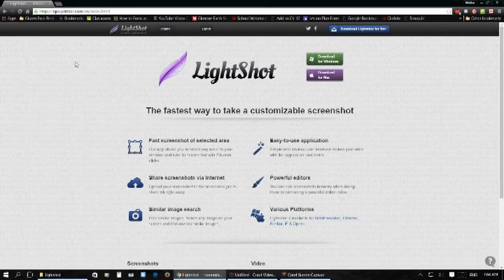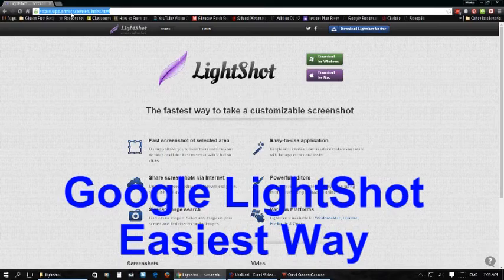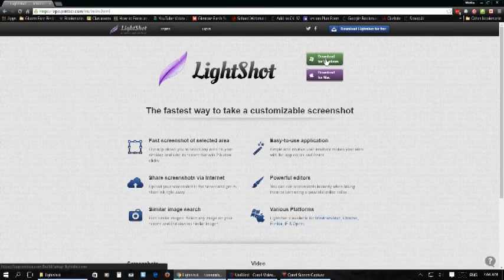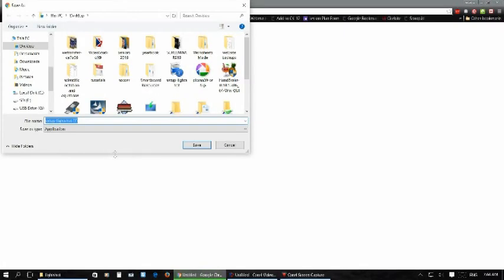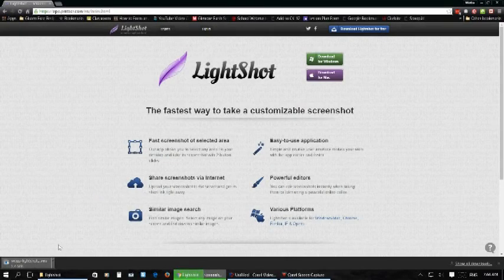So in order to download LightShot, you go to this website up here. You'll also see it in the description. Once you're there, you click the download for Windows for my teachers, but if you are in a school that uses Mac, click the download for Mac. You're going to click the download button. If you're using Google Chrome, chances are it'll download it right down in this bottom corner. As soon as it's done downloading, you're going to click it.